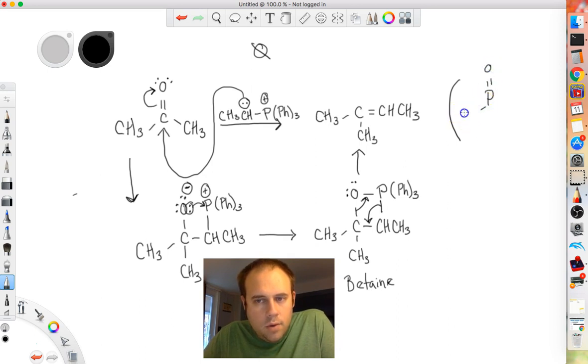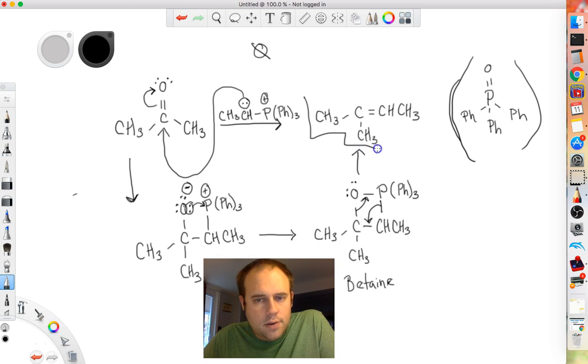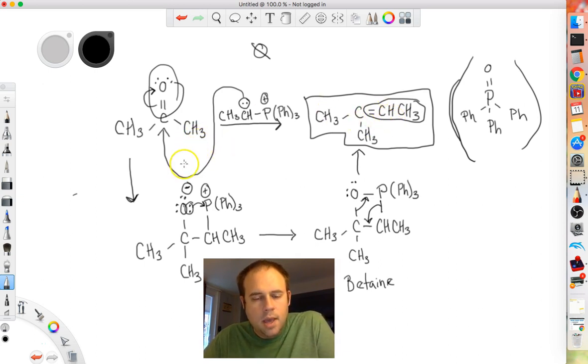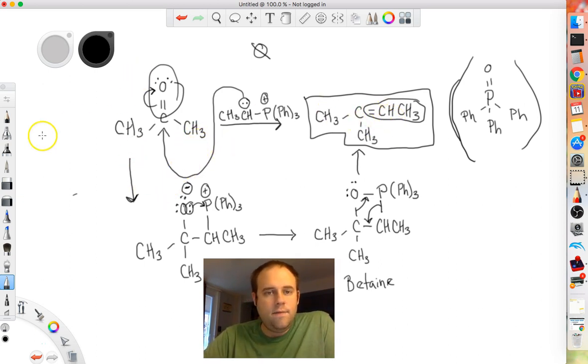Okay, so you're not normally going to see me draw this because, again, it is a side product that's not really of a whole lot of interest to us. We're primarily after the carbon organic reagent that we've created, which is this right here. So you can create alkenes. And note that the alkene really took the place of the carbonyl group, right? So that, if that was an O, this would still be acetone. And so that is the Wittig reaction.